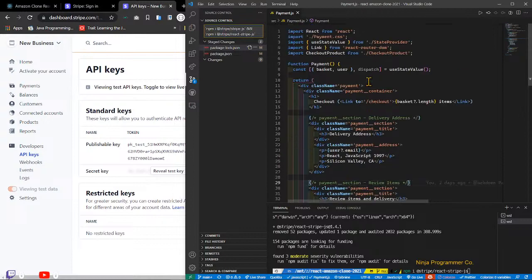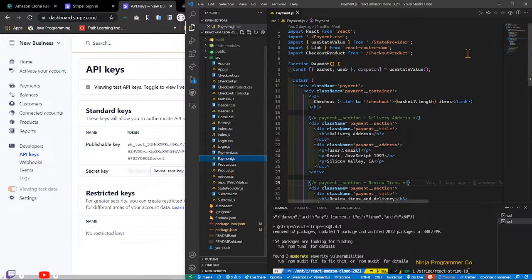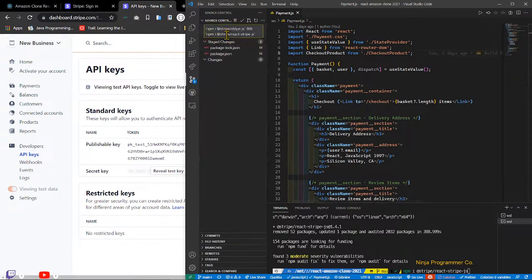Let me show you. Let's commit this. Okay, npm i stripe and stripe.js. Let me commit this, the Stripe dependencies. So this is good.